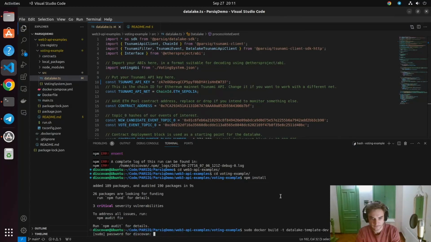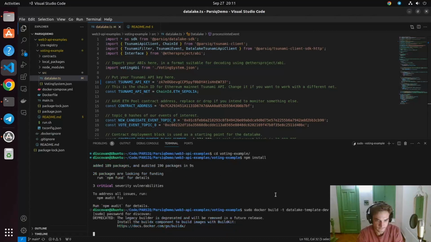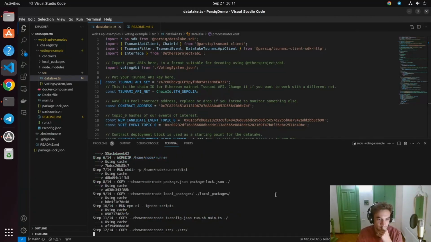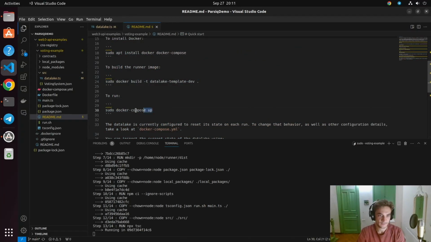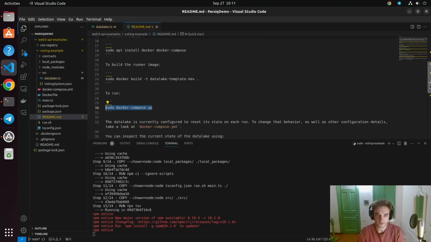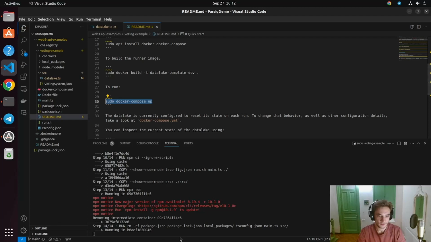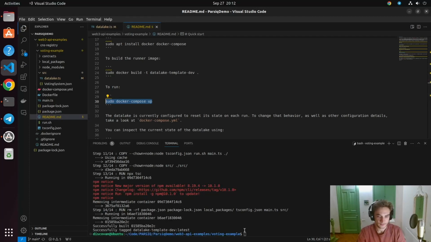Okay, let's do that. And the next step will be to run the actual data lake after we have it built. All right, and let's run it.